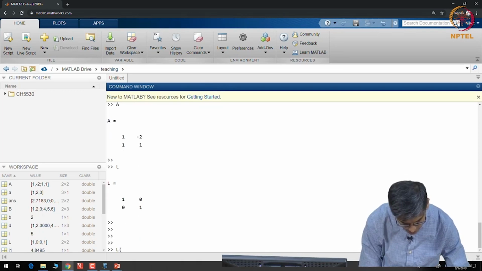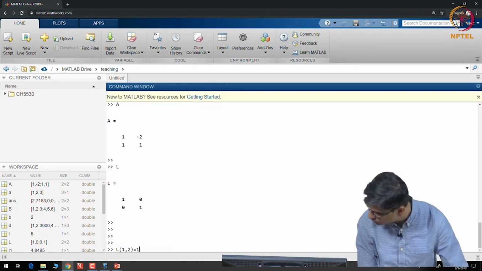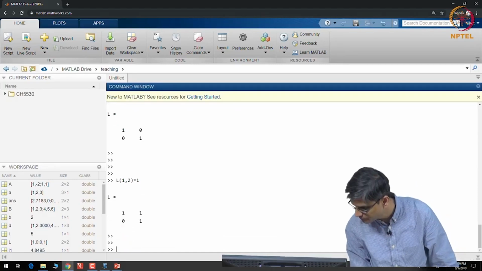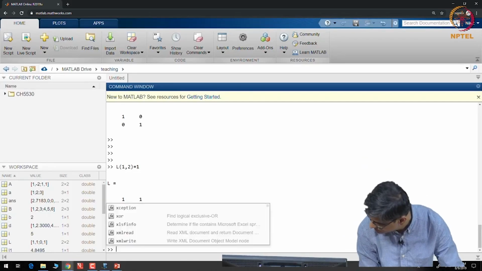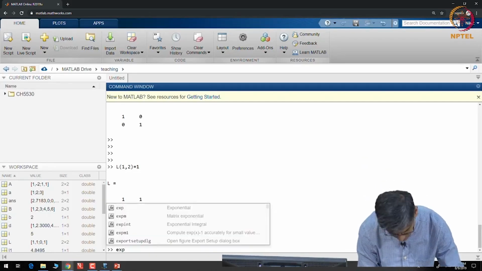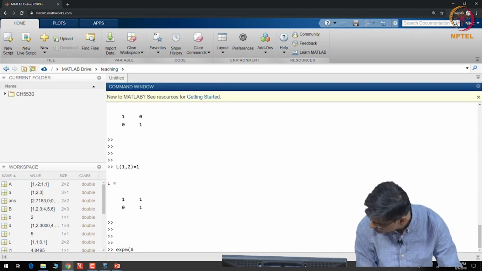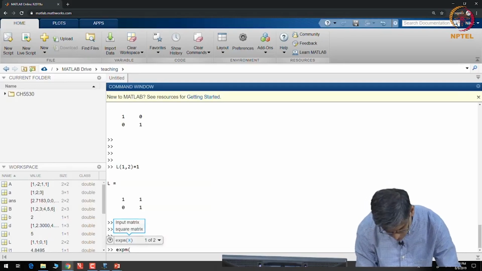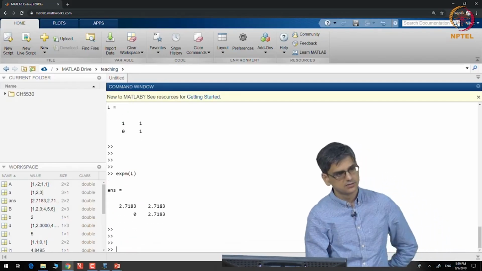So L first row second column element is equal to 1. Okay, that is fine. expm of L, you will get this.